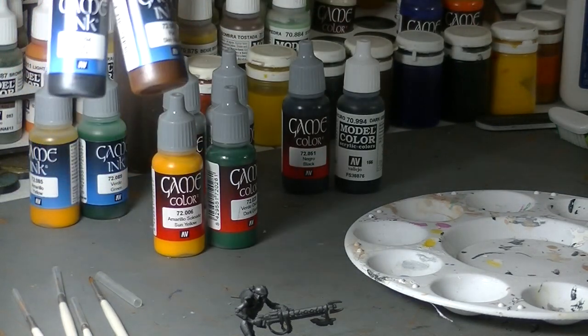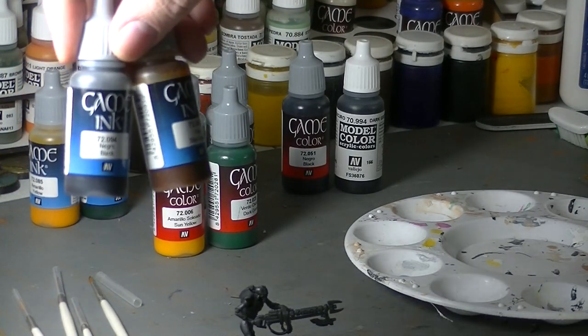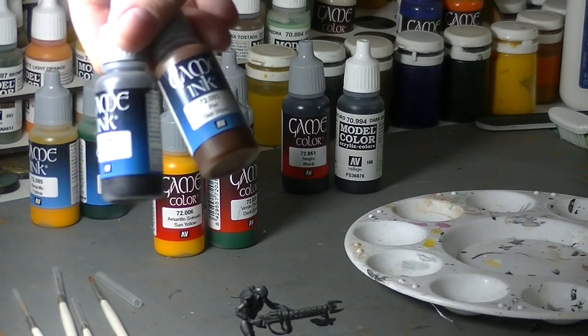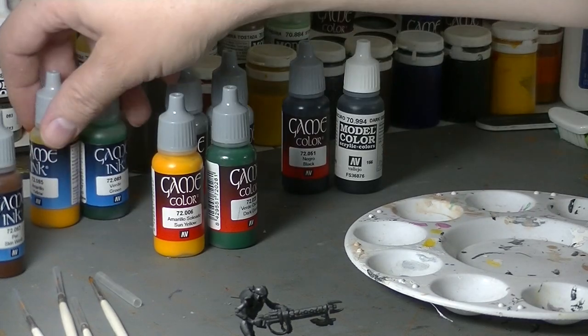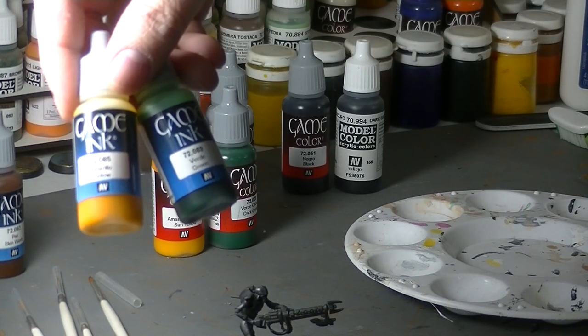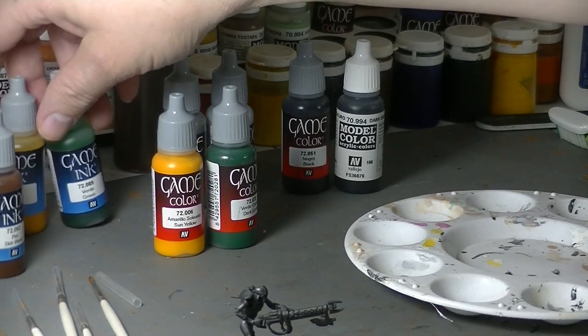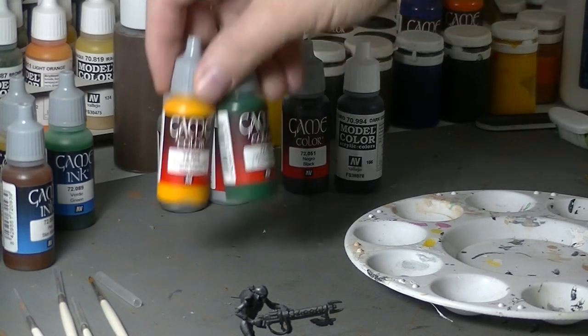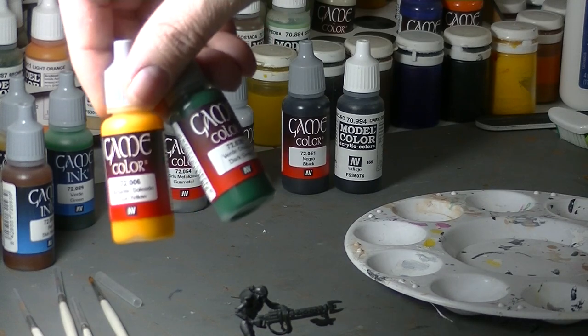I've taken out inks here. These inks are black and skin wash, which seems to be like a chestnut color. We also have a yellow and a green ink. I may not end up using all of these inks, but I just wanted to have them out and available. I also have a sun yellow and a dark green.